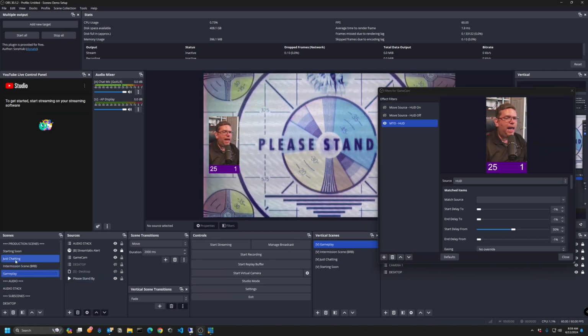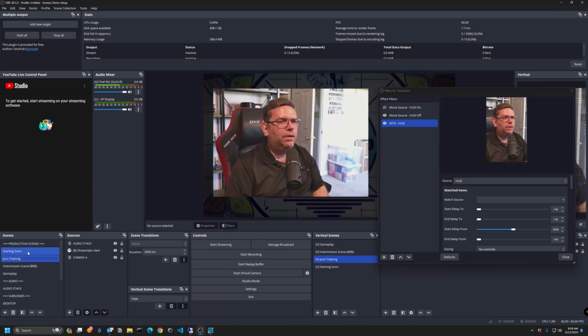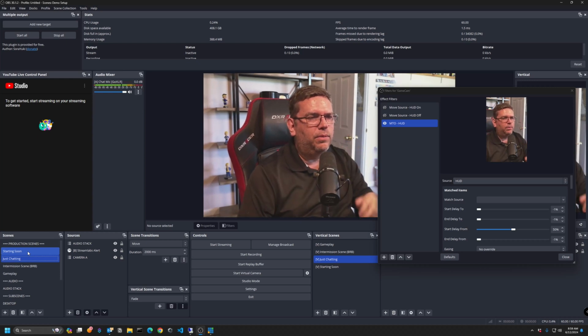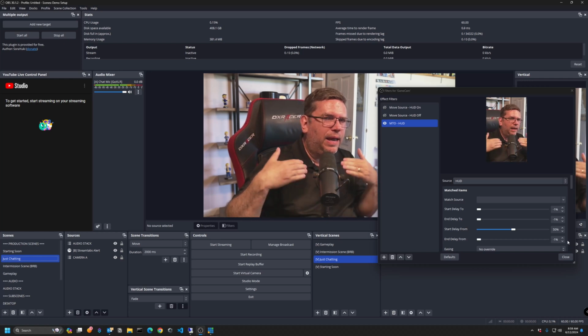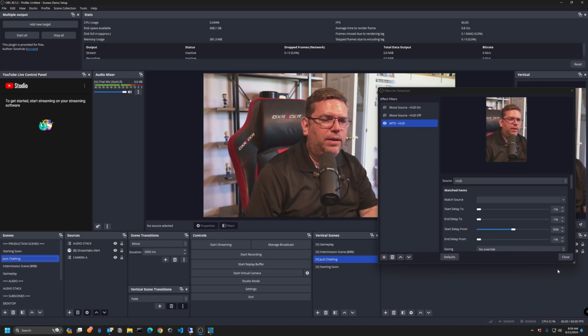Now when we go back, we're going to delay the camera movement from this start delay, because we're moving from a scene that contains it. And then we're going to turn the HUD off immediately. So when we go here, the HUD goes off. One second in, we do the move to the camera. So that's what I'm trying to do, but I think this is a more complicated way to do it.